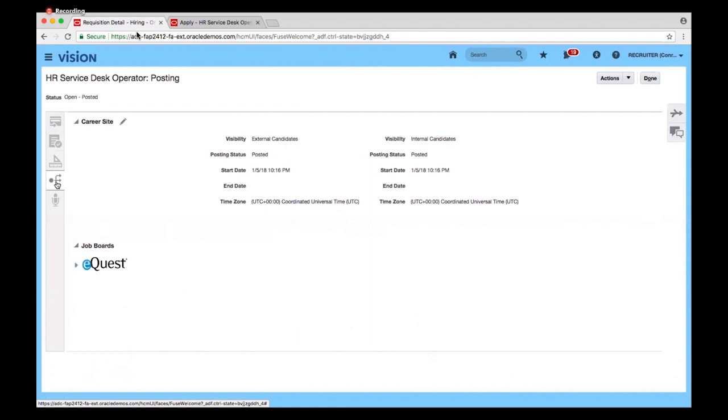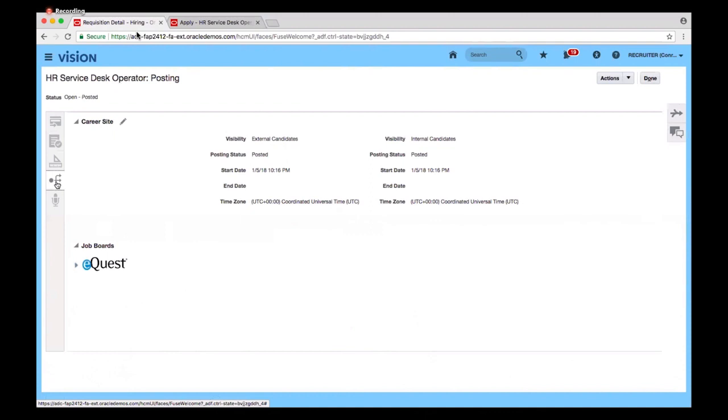With ORC, in general, Oracle, we don't OEM stuff, right? So our partner strategy is we will do the integration. These are productized integrations. What that means is we have specific touch points within the application where we have decided that this is how our application will call out to eQuest, and conversely, this is the mechanism by which eQuest can send us data. So that's kind of the contract that we work out.